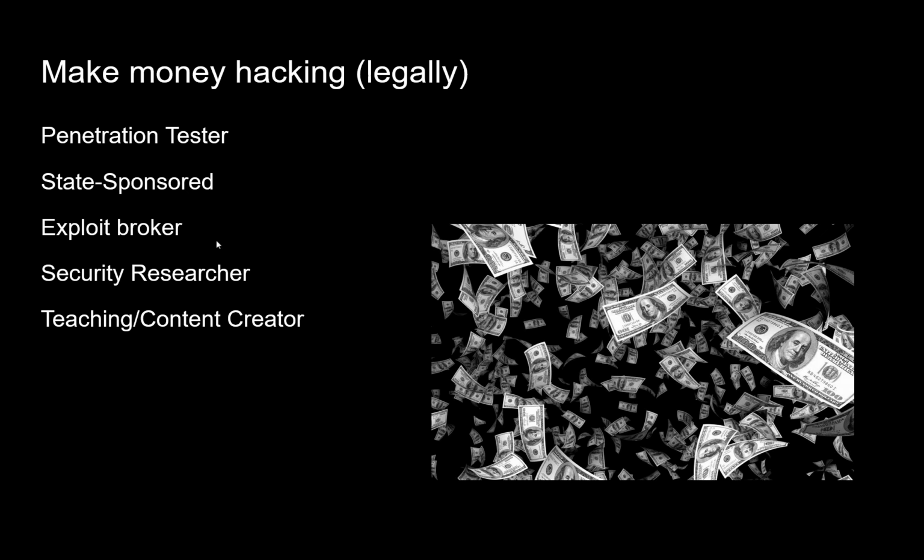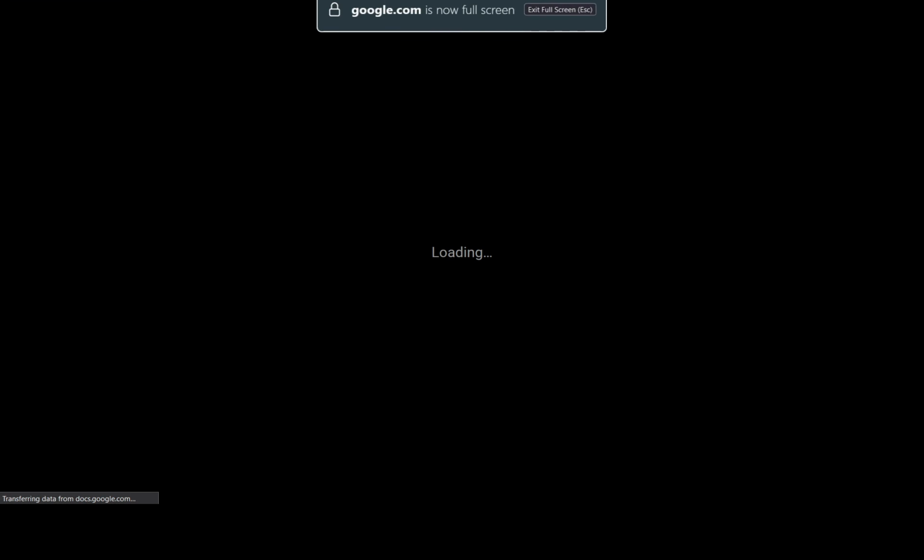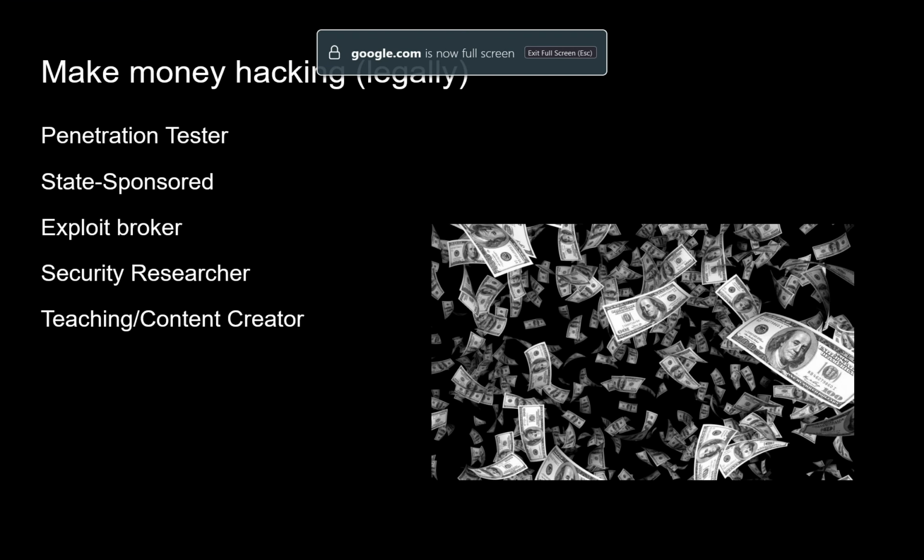So another thing is that there's probably cyber warfare. A lot of the things you see nowadays is that there are state-sponsored groups in China and Russia who just hack targets for a living. So if you want to do anything like that, there are probably a lot of government jobs. This is one that I find really cool. It's definitely legal, but you could debate the ethics of it. It's called being an exploit broker.